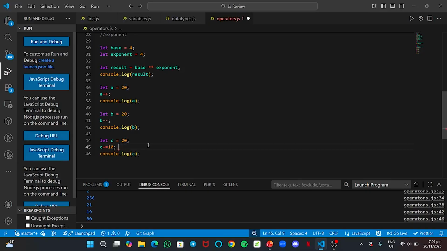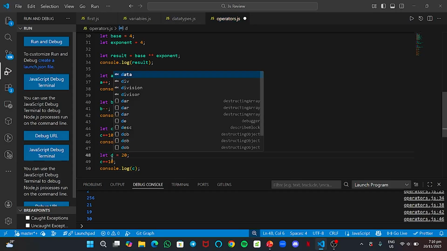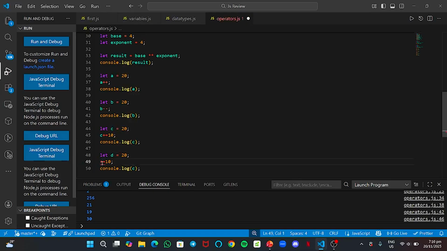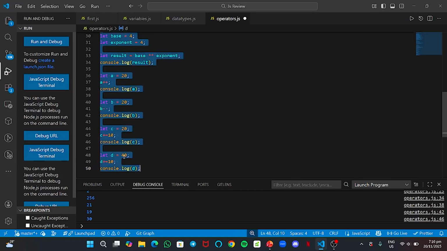You understand? So let's say I want to decrease it. Let me copy and paste this, and then change this to d. Let me decrease it by 10. Let me change the value, let me make it 40.